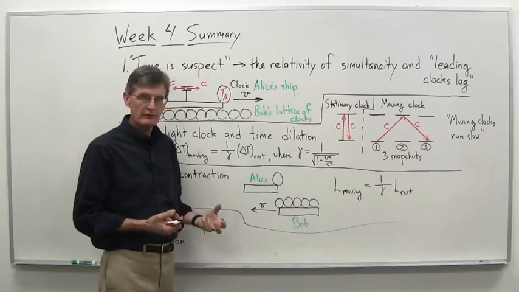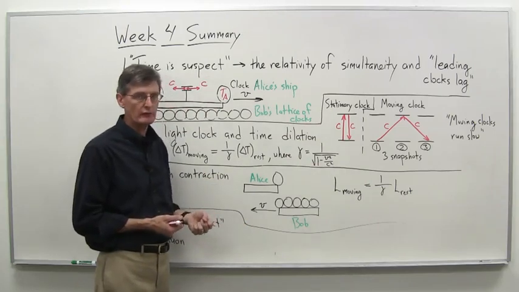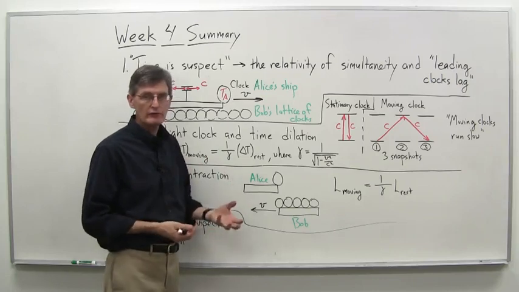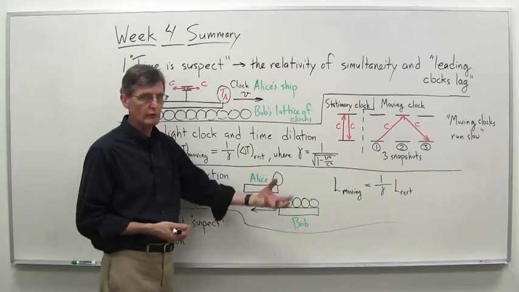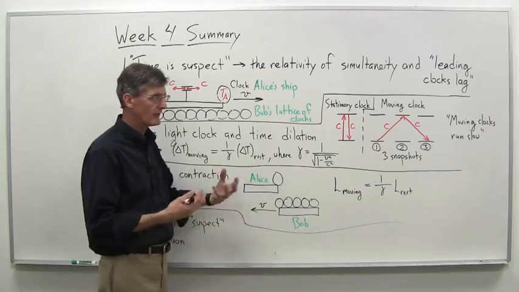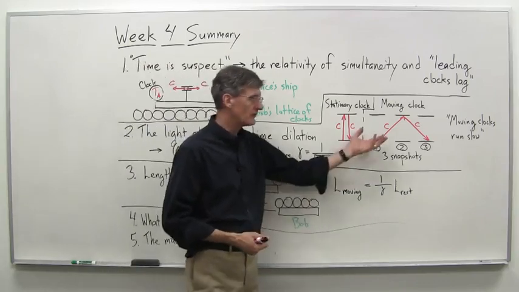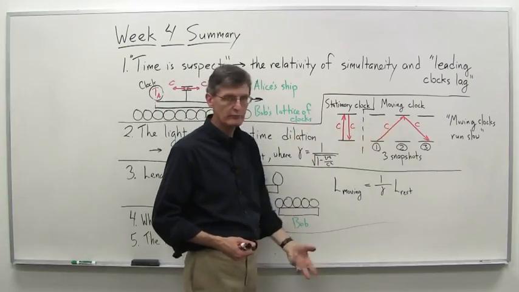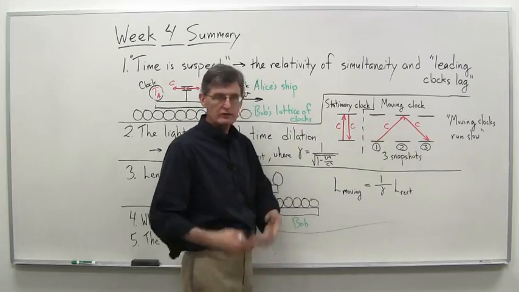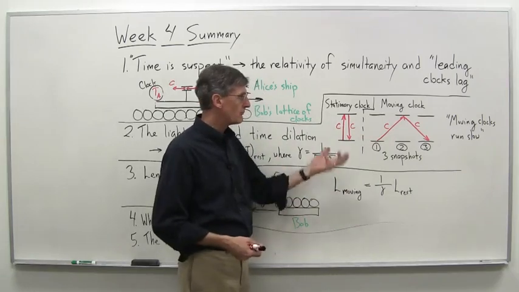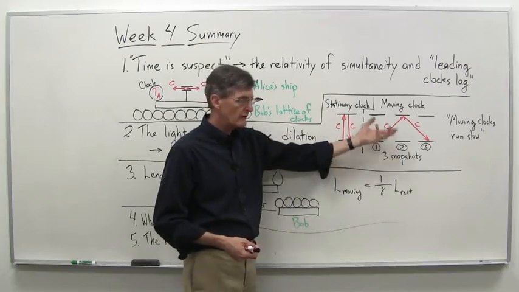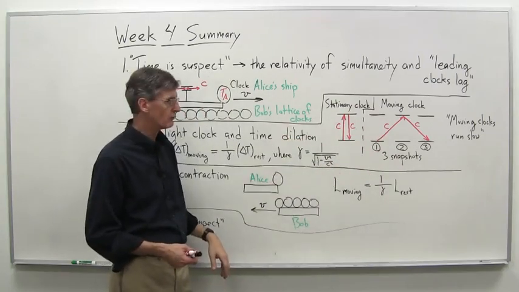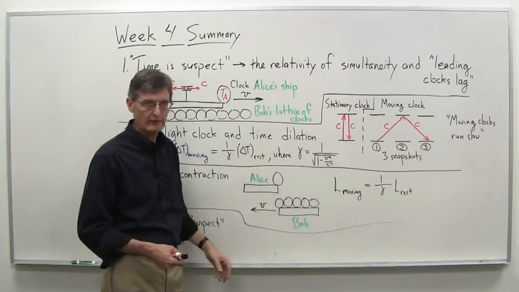Now, and we mentioned this at one point in one of the video lectures, you have to be very careful how you say this, because often it's said, hey, if you move near the speed of light, your time runs slow. And maybe if you get close to it, time may even stop if you get to the speed of light. Can't quite get there, but say close enough, time essentially stops. That's not quite true, because Alice, who's in the spaceship going, say, near the speed of light, her light clock is working just fine. She notices nothing, right? But it's Bob observing her clock that he says, hey, Alice, if they got back together again, your clock ran more slowly.